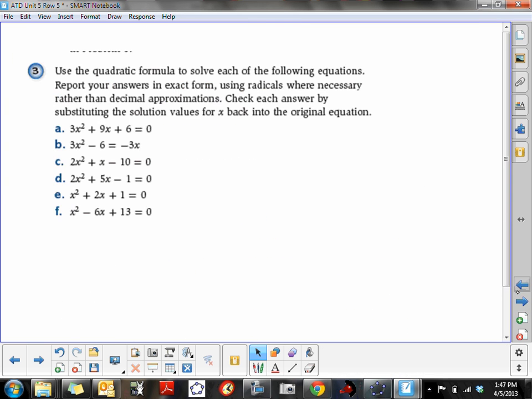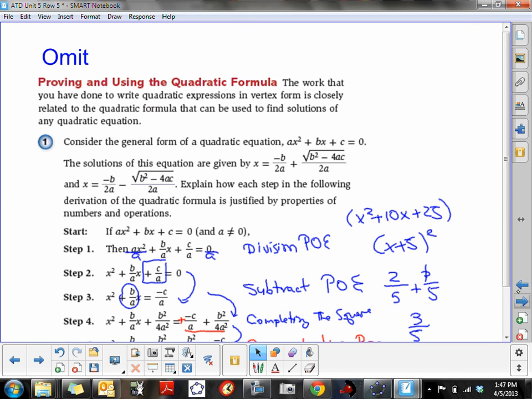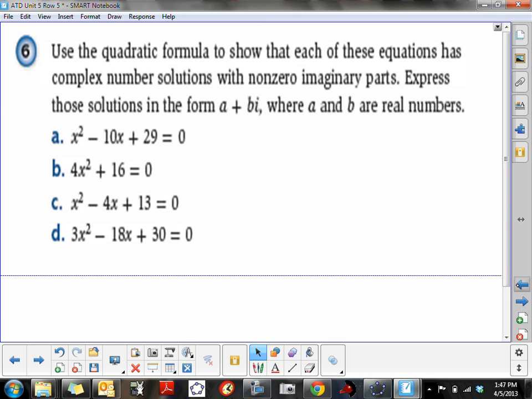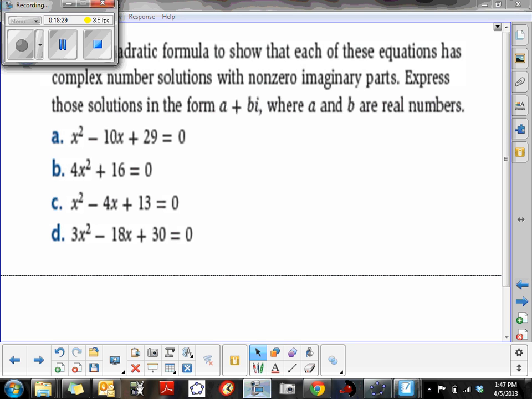Before you go on your homework assignment, do this problem and show me what your answers are. You have 4 problems to do in class. Again, here's the directions. Use your quadratic formula. Find all the solutions. Every single one of these is going to be complex, so you're going to have to use your work with square roots and negatives. When you get done with that, then go do that homework that's due for Monday. Page 355. Yes. It is eligible for minor check.